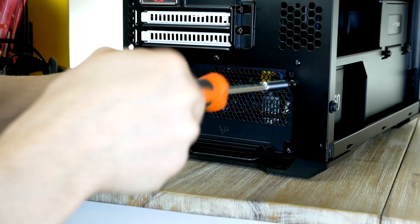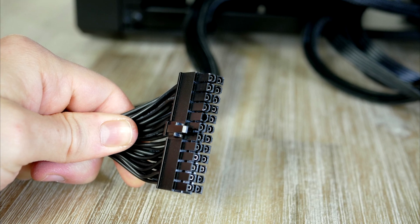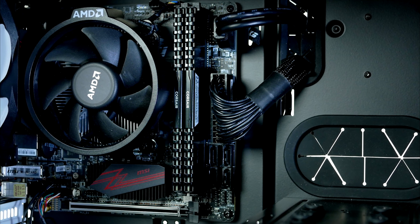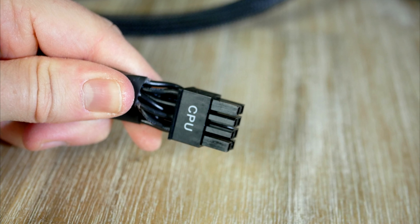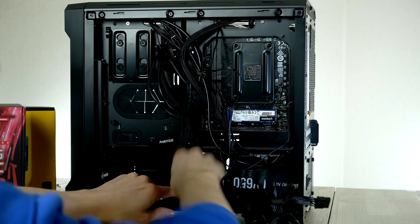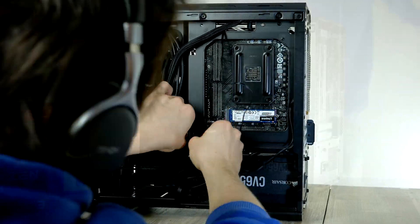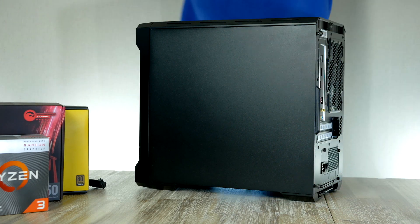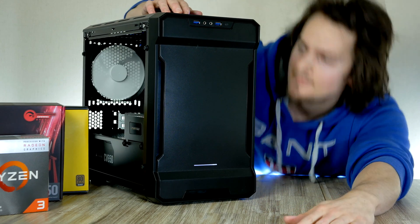We're gonna do a couple of cables and wiring. First up we got the 24-pin power for our motherboard, and this one goes to the connector on the upper right side. Next up, we got the 8-pin power for our CPU, and this one goes all the way up to the top left side corner. What is left to do is to flip the case around, spend a bit of time with the cable management, then whack on the side panel, and we have officially completed our $485 gaming PC. If you followed the video from start to finish, your system should power on.